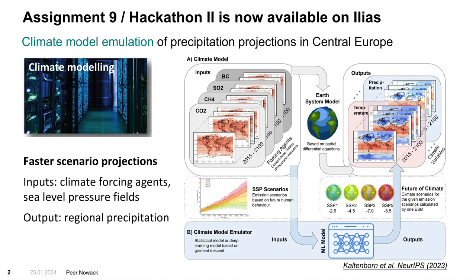So I promised this a long time ago that you look into something called climate model emulation. Specifically, you look at output from a state-of-the-art climate model that participated in the so-called Coupled Model Intercomparison Project 6. I will talk about this intercomparison project in somewhat more detail next week. But here we focus on one specific grid location because this output is really quite high dimensional. So not laptop adjusted. We will focus on one particular grid point, which includes Karlsruhe. I thought this makes it somewhat more exciting.